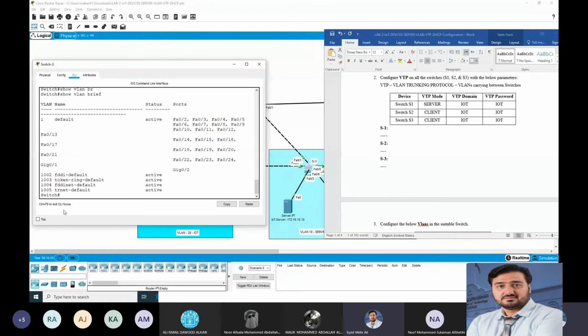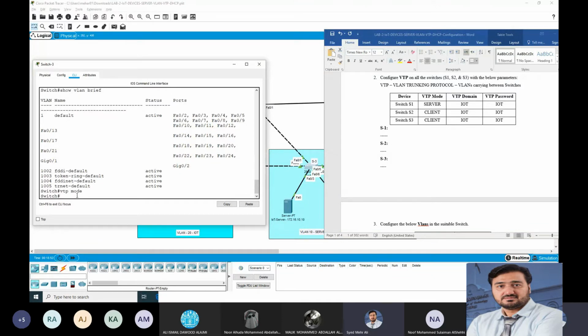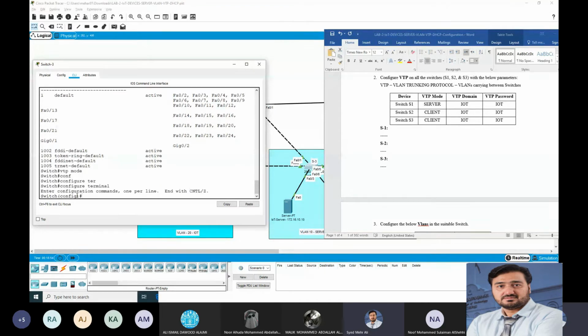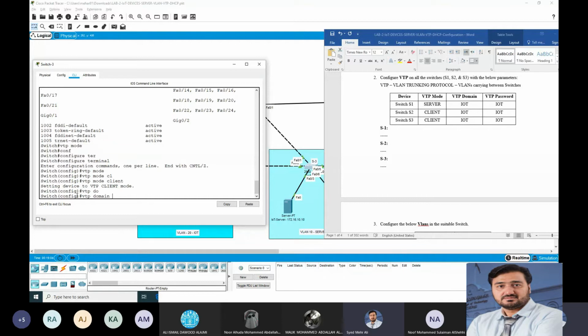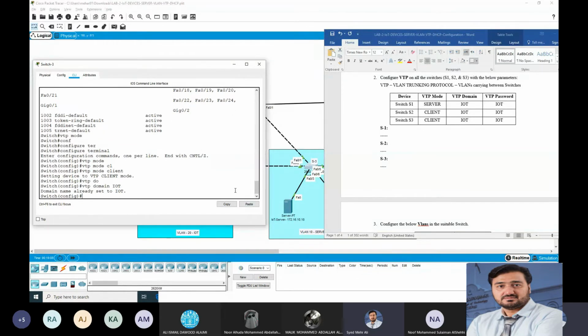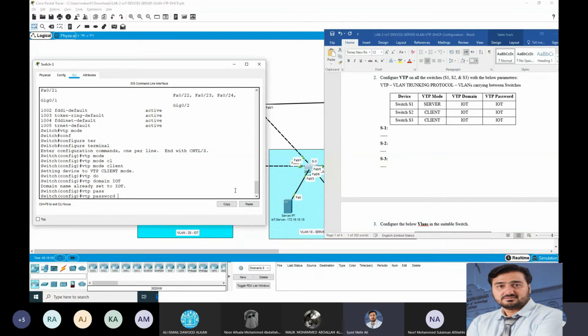Now configure terminal, and VTP mode is client again, and the VTP domain is IoT, and the VTP password is again IoT.